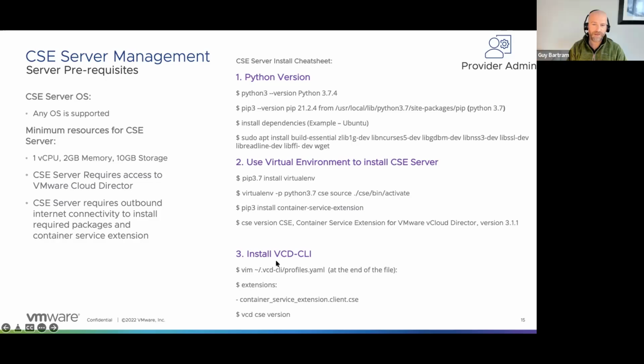Sachi, I'm just trying to think, is this getting installed in the PVDC, the provider virtual data center? The best practice is to create a provider managed OVDC.